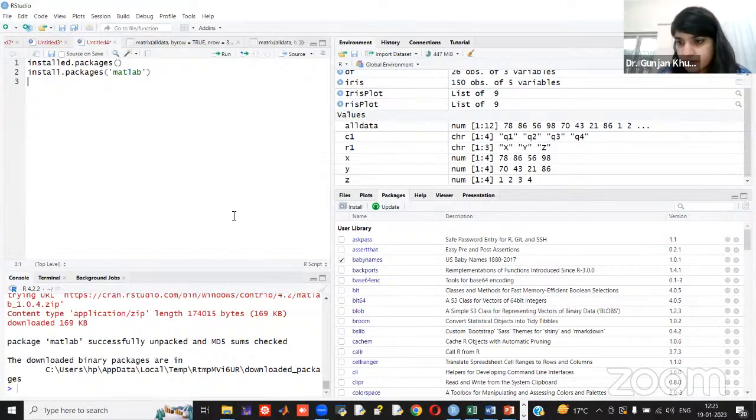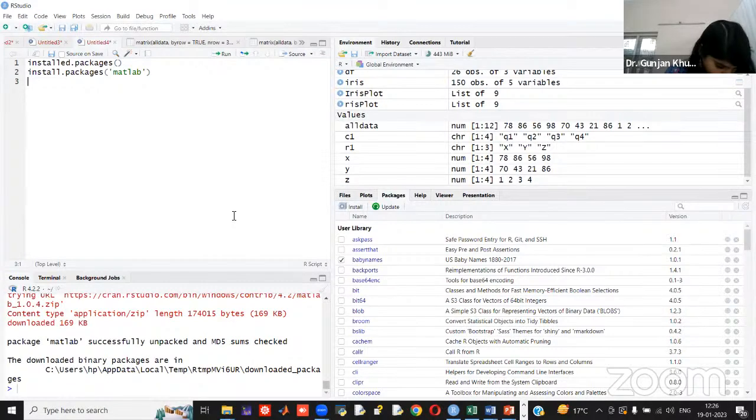So who all have been able to install the package MATLAB? Sir, me. Okay, Shabana, you have installed it? Yes, ma'am. Ma'am, I have shared a picture on the group. Please check it once. Okay, I'm checking. It's there. Okay, Dipanshu. Okay, install.packages MATLAB. So, just warning, your library satisfied.